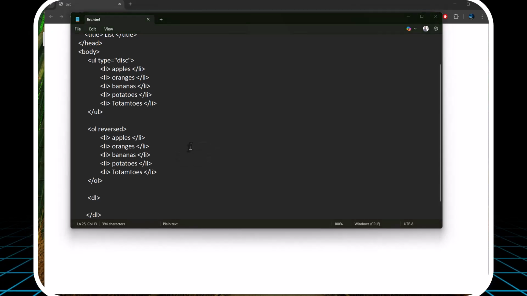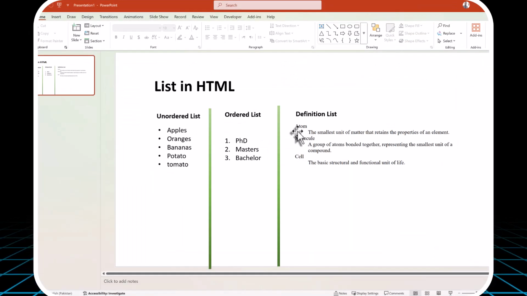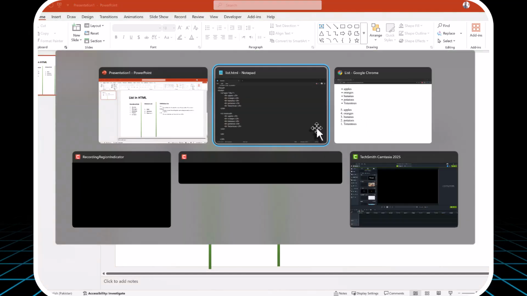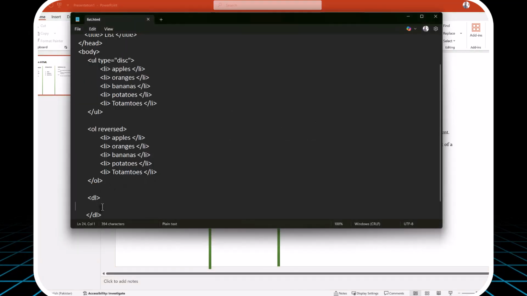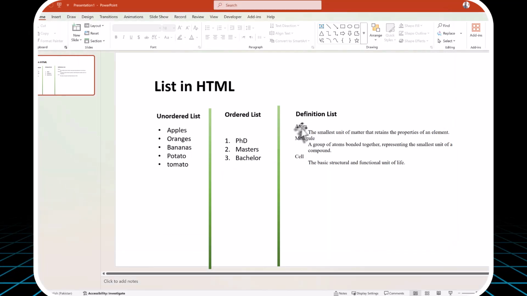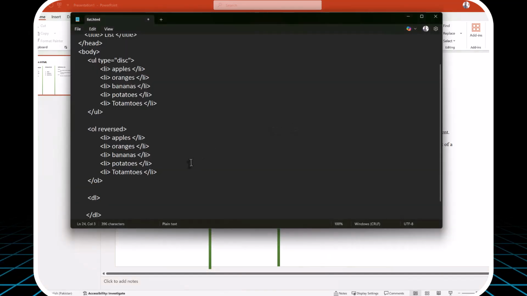Now within this, we have two things. One is the definition term and the second one is the definition detail. For the definition term, let's suppose I want to write the word atom. For that I will use DT, close DT, and within this DT I will type atom.